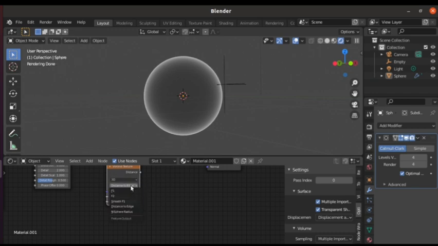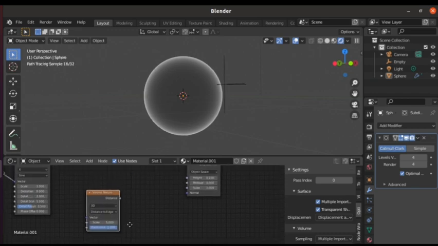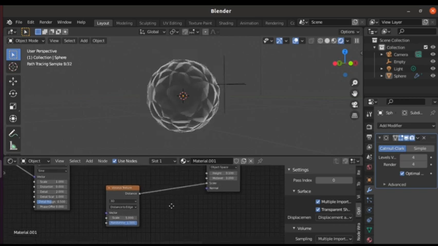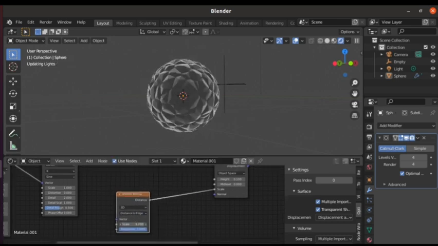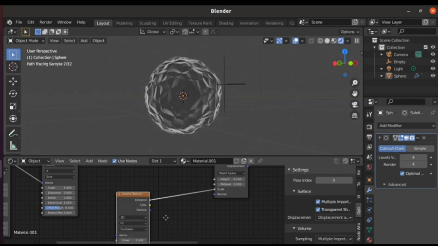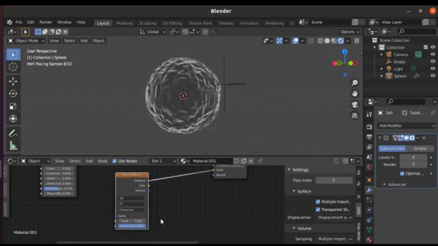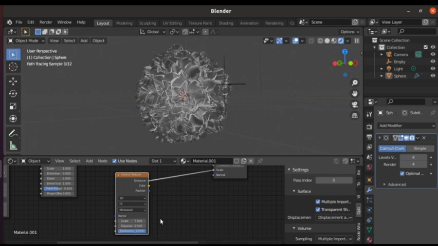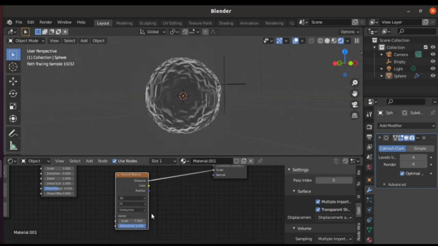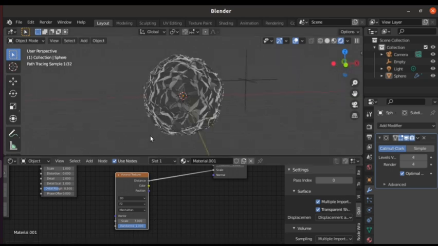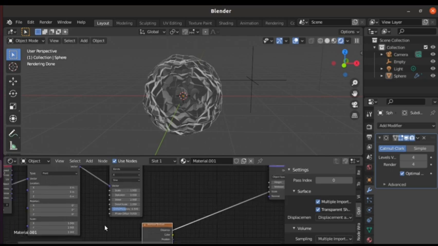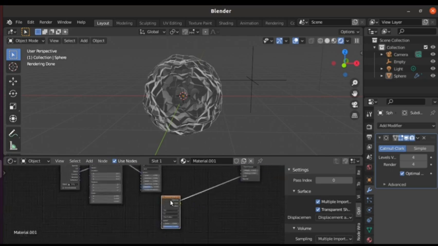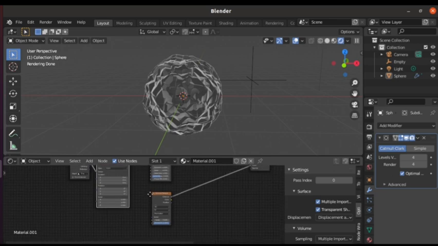Let's choose distance to edge, plug it into the scale, of course. We can play around. We can also change maybe F2 and choose Chebyshev or Minkowski. You can experiment around with these shapes to find the shape that suits you the most. So I will try just to show you guys how to change from one texture to another using shader editor.